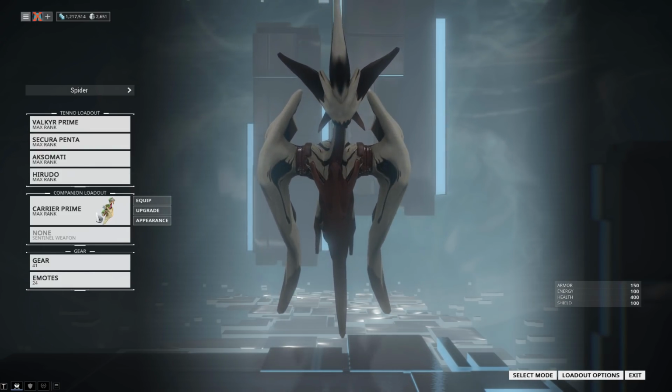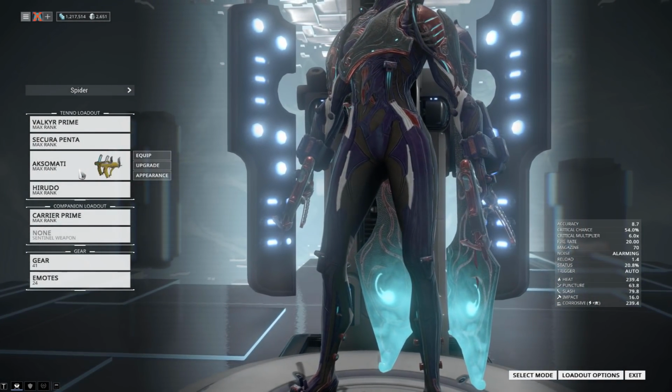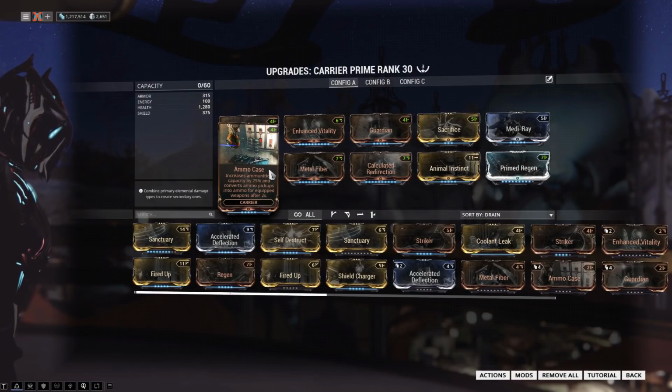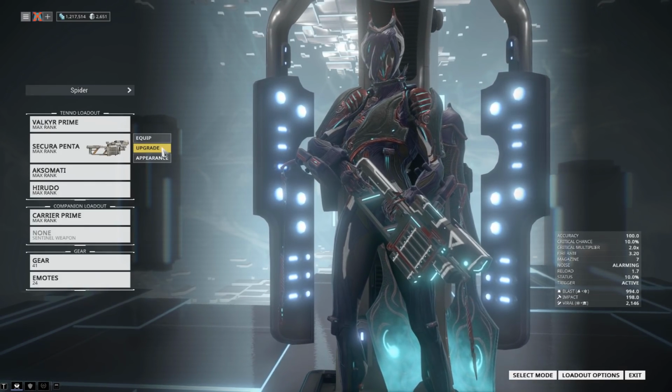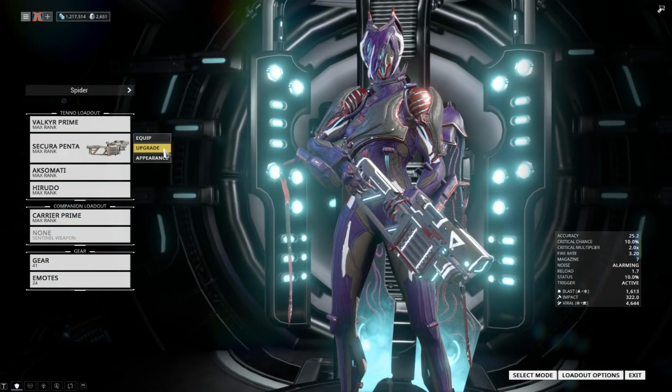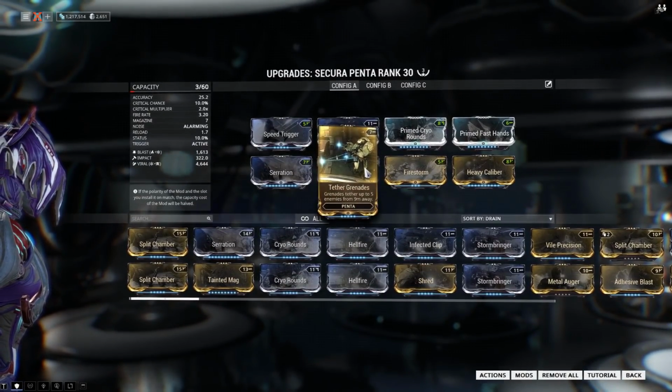This is the Sentinel most likely to make it out alive. And it will also fill up the Axomati, which is a rather ammo-hungry gun. Ho-ho, ammo case. But I know why you all come to these videos. You are wondering, what is the Sakura Penta doing in a Valkyr loadout? The Sakura Penta is a bizarre weapon to use in practice, although it is very powerful with tether grenades.